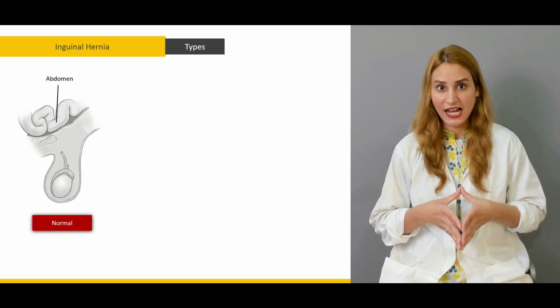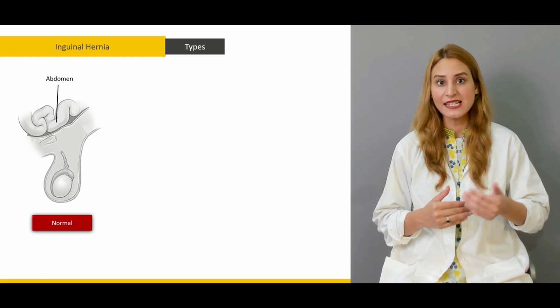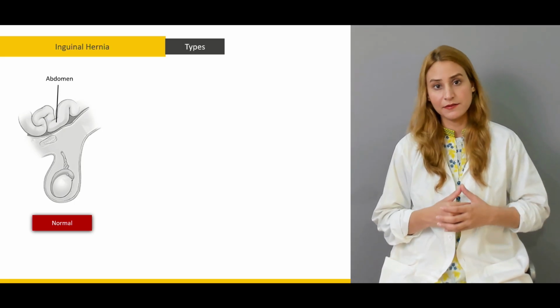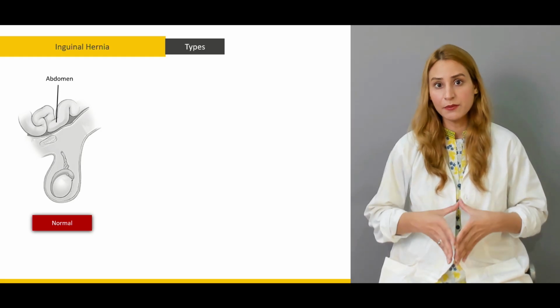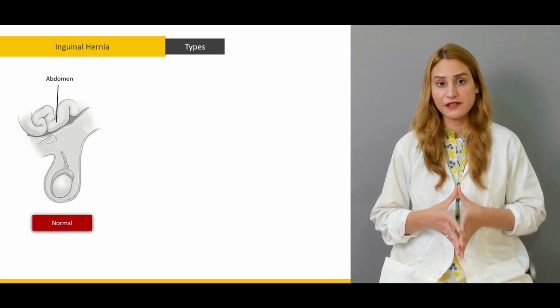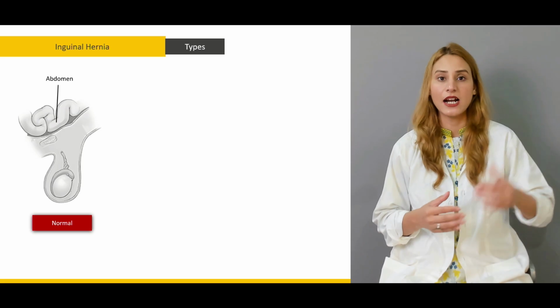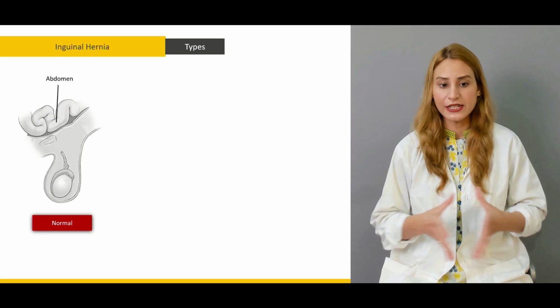Because the testes need a slightly cooler temperature as compared to the rest of the abdomen. So the scrotum provides a cooler environment for the testes. This is very much necessary for the viability of the sperm. So the testes should move down from the abdominal cavity into the perineal cavity, or into the scrotum.